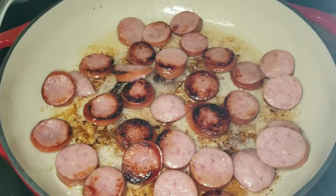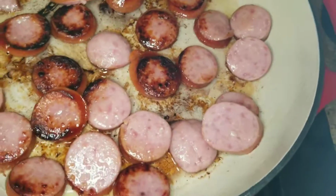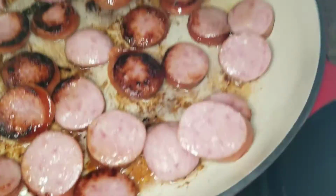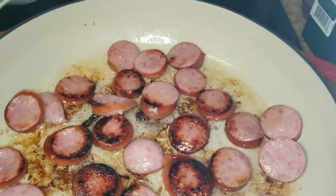Yep, so that's that brownish you kind of want to see on both ends. Obviously not all of it really got brown because it's probably a little bit overcrowded in the pan. But that's alright. It still is adding a bunch of flavor. You see all that brown goodness on the bottom of the pan. That's just going to add some flavor to our jambalaya as we continue to build up.